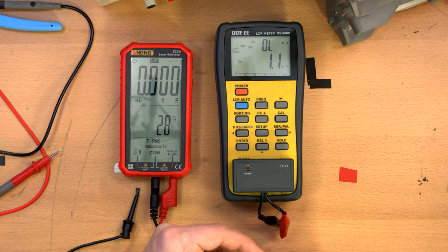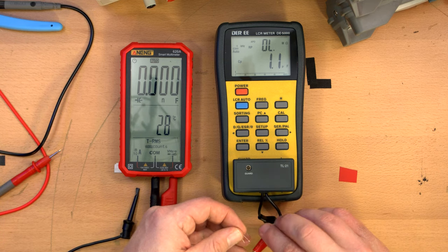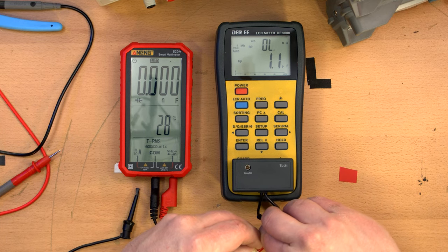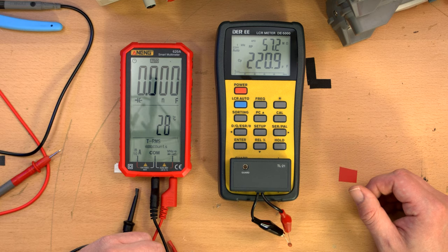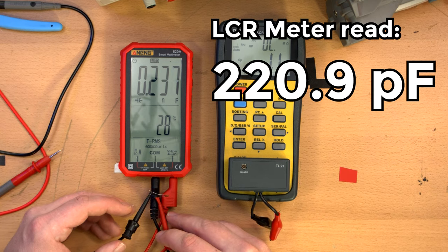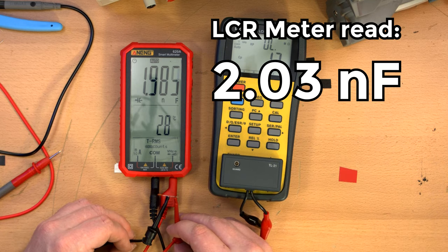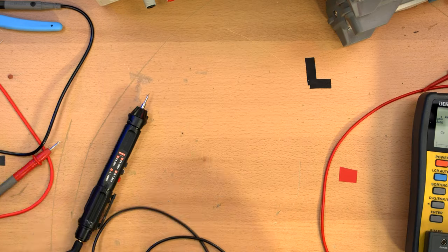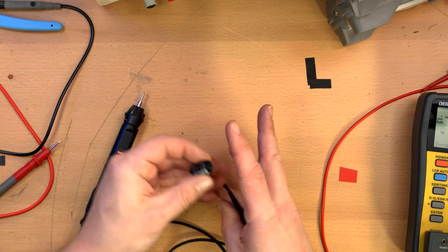Okay. Let's try this little guy. I forgot what value I even pulled, but tiny little capacitor. So gonna be pico or nanofarads. Okay, we're getting 220 picofarads, then 237-ish. Okay, this one's measuring in at 2 nanofarad, and then 1.98, 2 nanofarad, and rising.